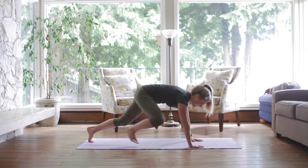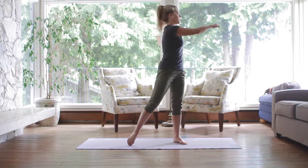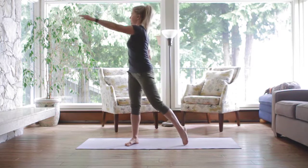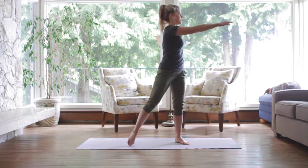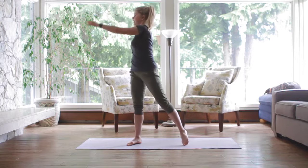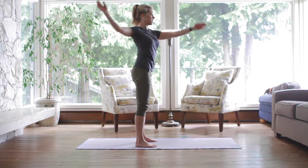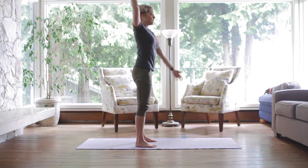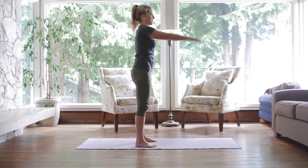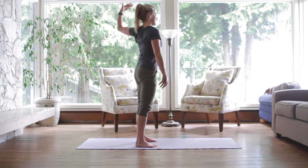Good job. Next we're going to come up standing, and we're just going to go into some upper body rotations. So allow your body to twist and try and rotate up onto your toe as you turn. Good. And then we'll go into some arm circles, like you're swimming. Good. And then we're just going to go backwards, sort of like you're combing your hair back as you come back.